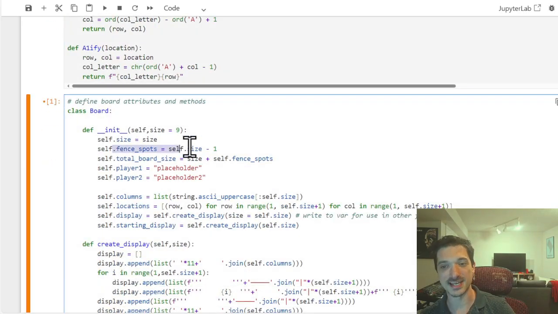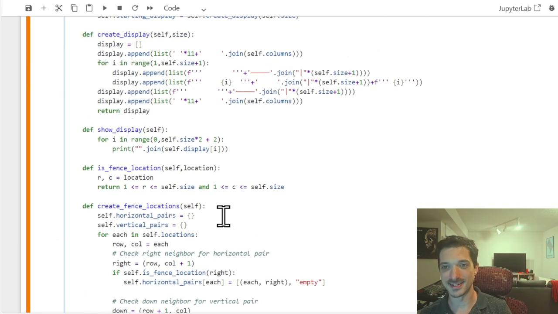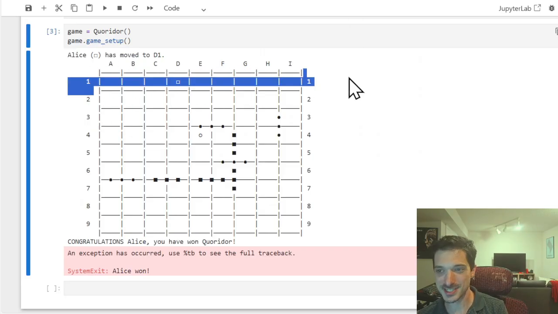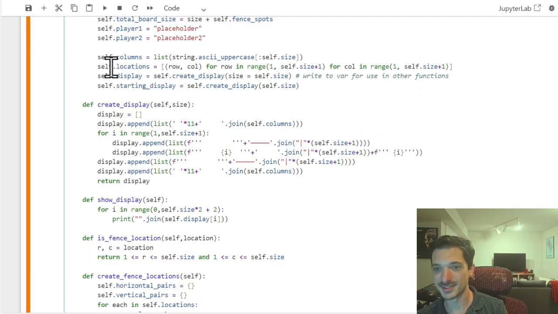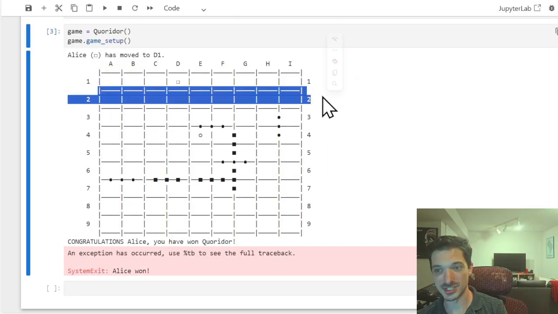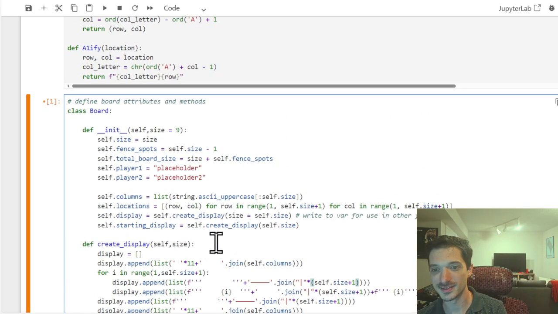It has a size, it has fence spots, but I see it on the back end as lists and dictionaries. But what the players want to see it as is what looks like a chessboard. So I print, depending on the size of the board, this as a message to the player, and then populate their marker into the appropriate spot, and then populate the fence markers if I've noted the fence is occupied.